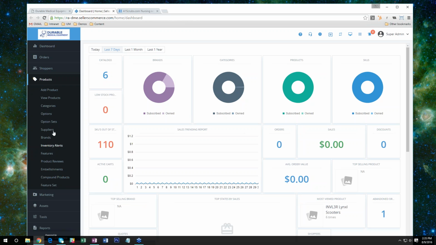So within the admin area, I can get a lot done. I can manage my orders, I can manage my shoppers, and we'll talk about some of that in a few minutes. And more specifically, though, we're on the section now about data management. Data management is a challenge for a durable medical equipment dealer because they have thousands of products, thousands of SKUs that they may stock, and they have even more that they may offer to customers as a special order, a custom order, a drop ship, etc.